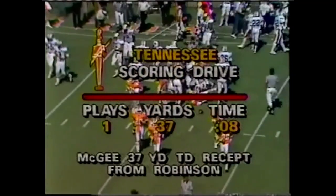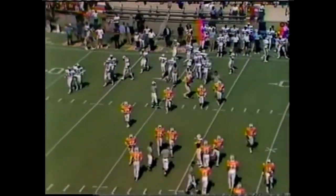Revez kicks off. It's a knuckleball that bounces around and is picked up on the 12-yard line by Kyle Collins. That's a second return for Collins, and he brings the football out to about the 30. So it's time now to do a little character testing, I think, on the part of the Auburn Tigers. They've got to get themselves organized.